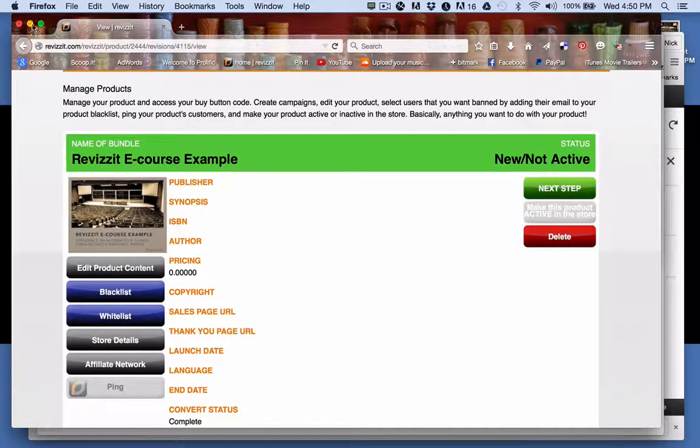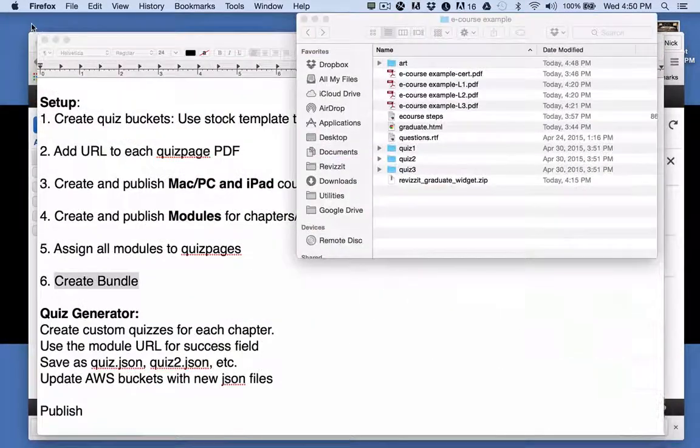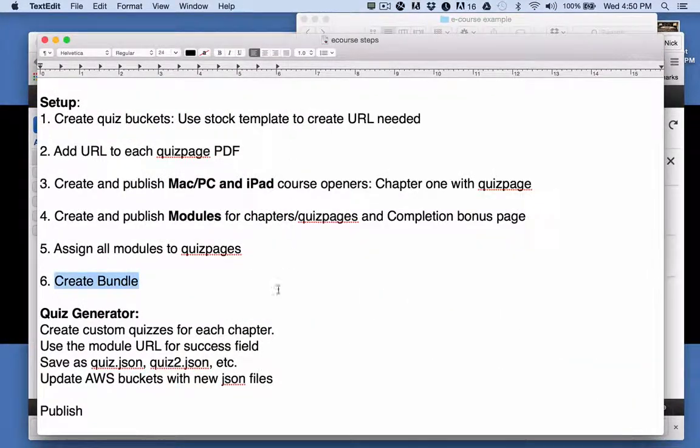Okay. Very good. Let me shrink that down out of the way, and we'll come back here and take a look at where we're at. So we are all done with everything here. That product, that eCourse is ready to go. The only thing missing is that it's not our quizzes. It's using those default little quizzes that were built in. So we're going to go in and change that right now. So I'm going to show you how to do that in lesson 2, which is creating your own quiz.